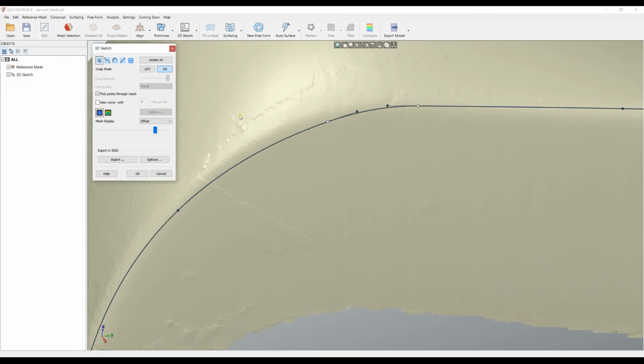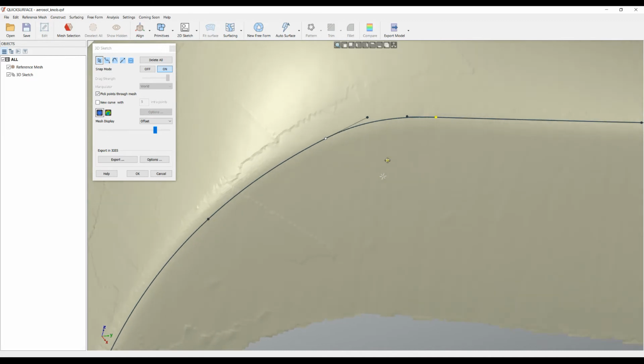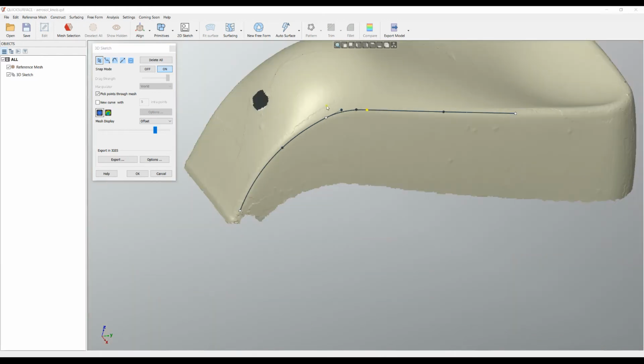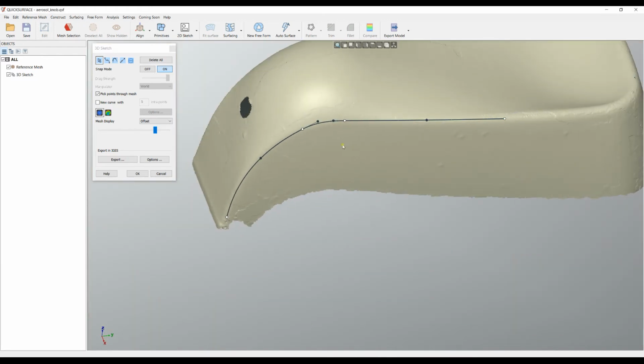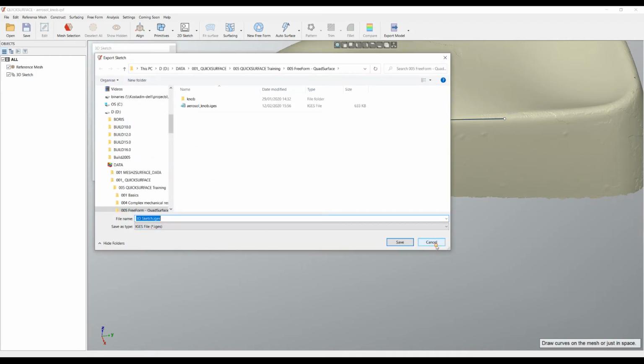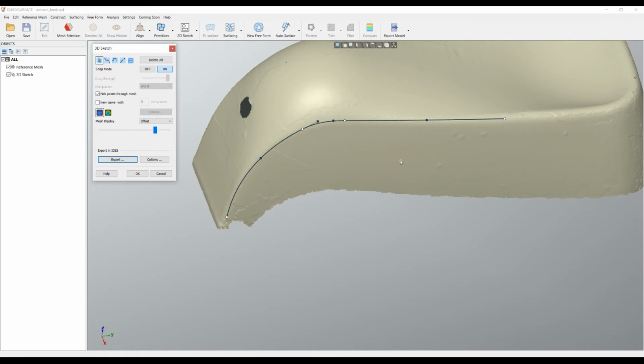If I go to modify option, I can actually change the bending of this radius. I can just adjust this endpoint, and the blend curve is always connected to my original curve. And in this way, I can create a nice and smooth transition between one curve to another. As you learn now how to create these basic curves, what else you can do, you just press export, and you can export this into the IGES file format to other packages for further use.